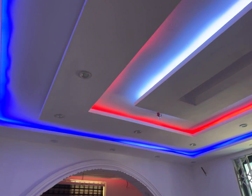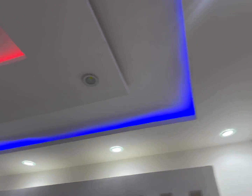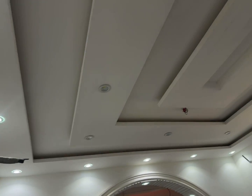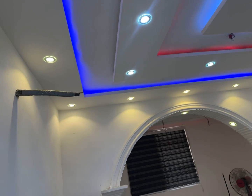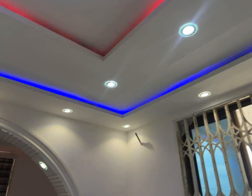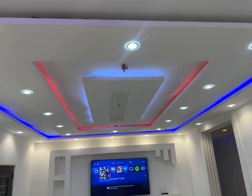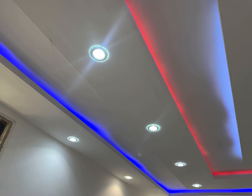So you don't need to do many spotlights. So the living area too. This is the spotlight for the living area. I don't turn it on at all. We just use the, what do we call it? We just use the hidden light. You see, we just use the hidden light, and that's enough for us. We don't normally use the spotlight for the living area. So that brings us to the end of this session.